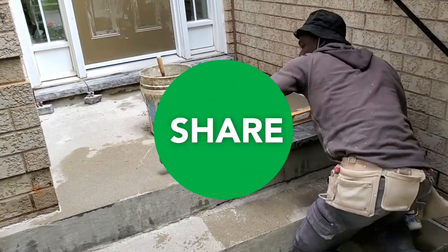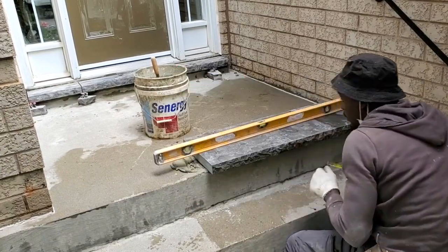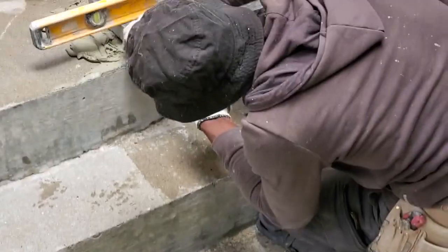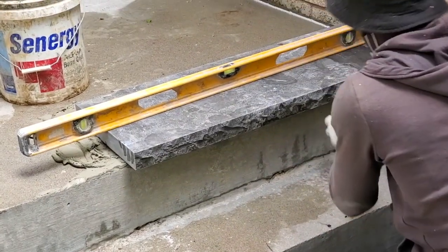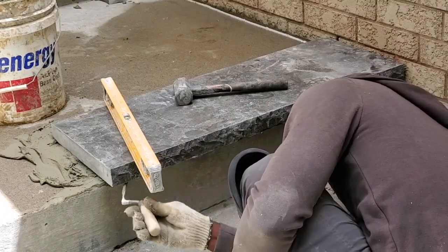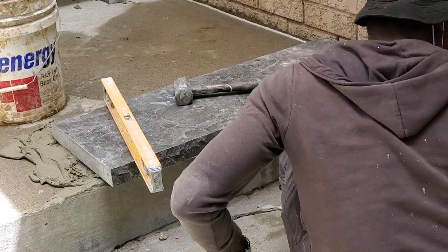Gonna put our level. Simple leveling. We need to have 2 inches right here. 2 inches overhang. So now we're gonna go ahead and check for slope. Hey, settle.